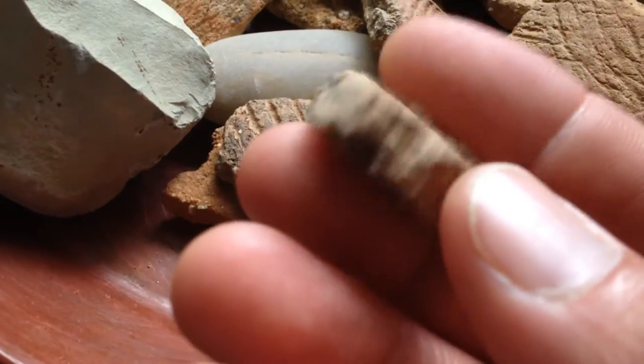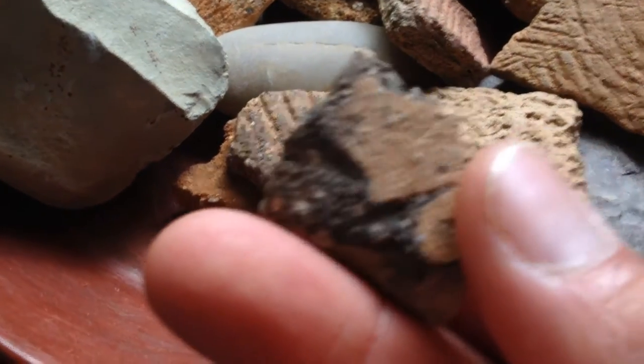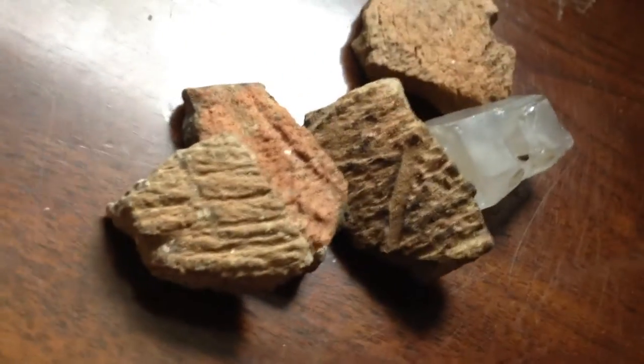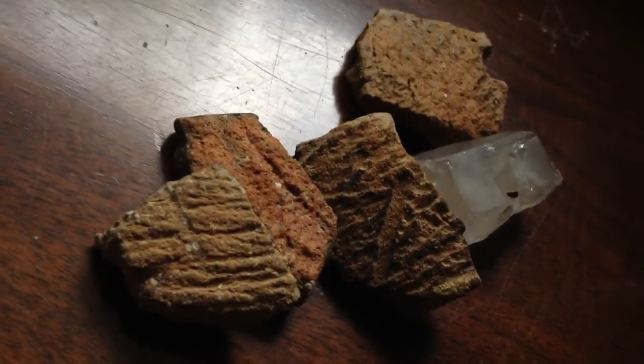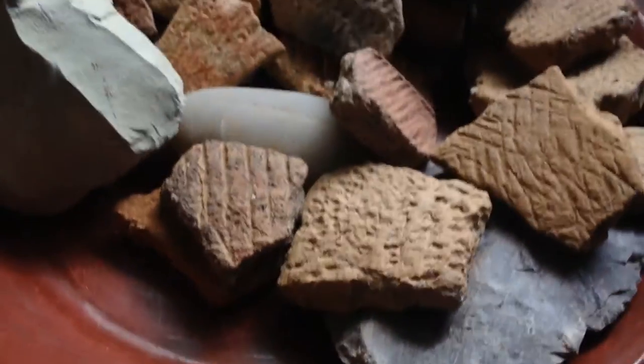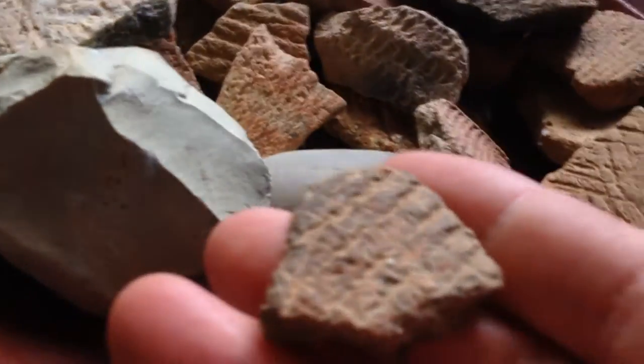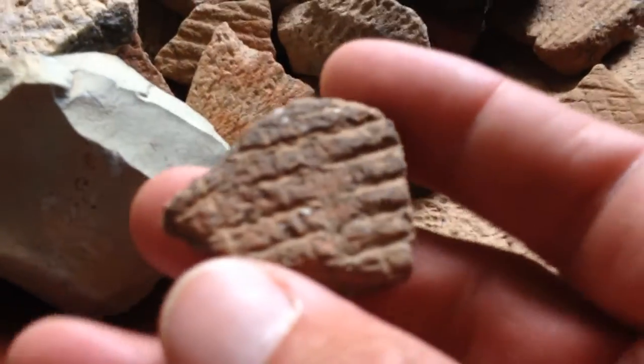When you find it, the coloration difference makes each piece very unique and different. Look at them lined up together as well as in this bowl — very much the same, slightly unique and different. Just look at this stuff. To me, there is a virtue in it — different than this other stuff.